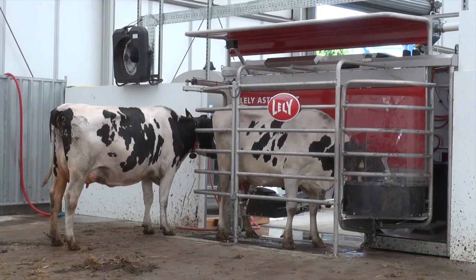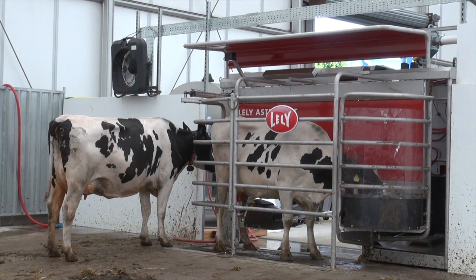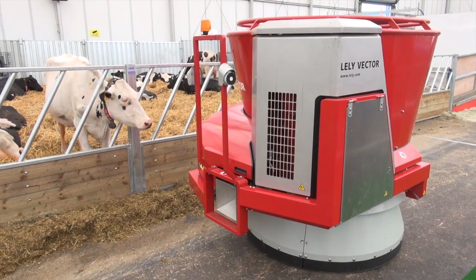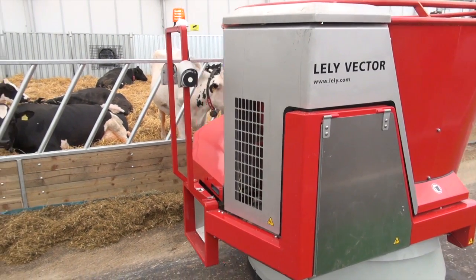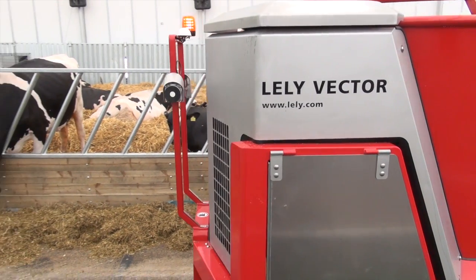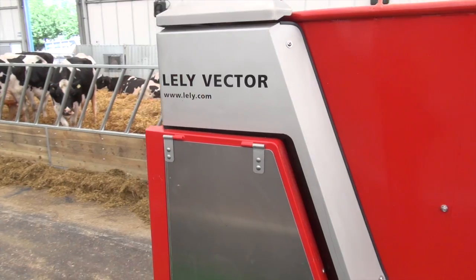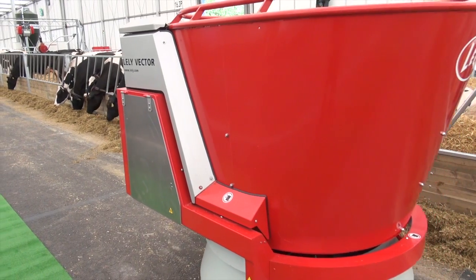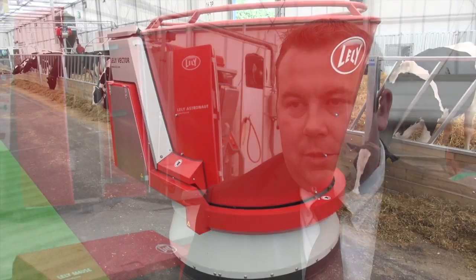As an independent, I would recommend a free system. The cow has complete freedom to choose whether she goes to milk and whether she goes to eat, and I think from the general public's and a consumer's point of view, the consumer would prefer to hear about cows being milked in a free range milking system where she can come and go as she wishes, rather than being forced to do different things at different times to get to food and to get to water. So I would always recommend a free access system, and I prefer that on my own farm.